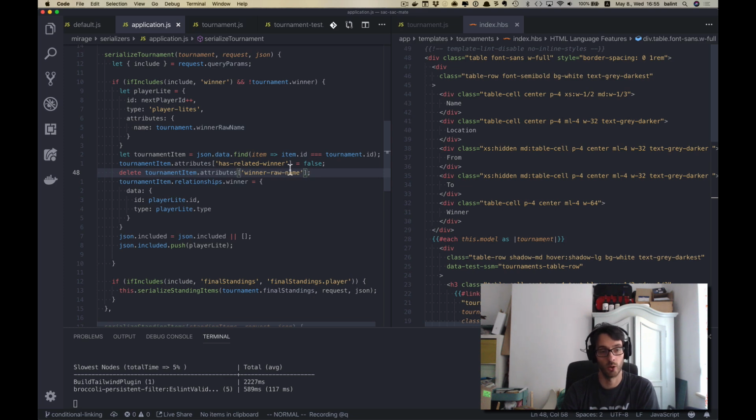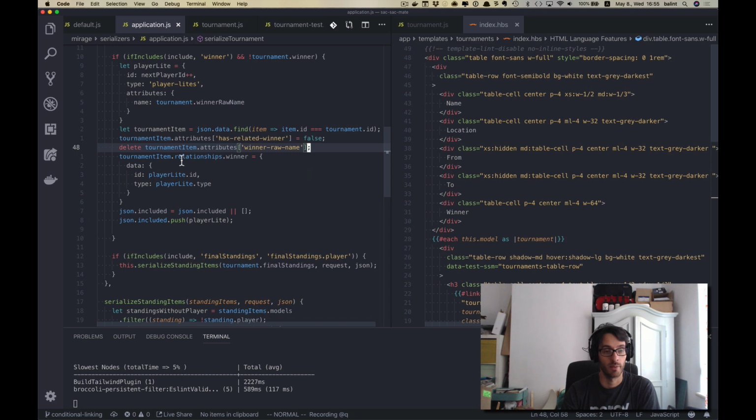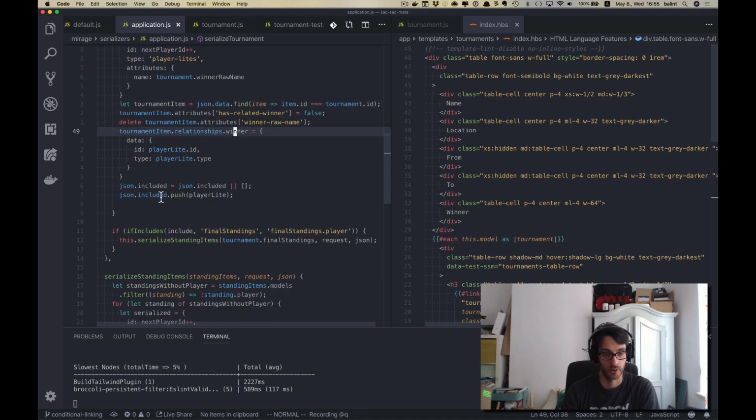I'm setting this to false so that I know I don't have to render a link. And then I'm adding this as the winner relationship on the tournament item, and I'm pushing it to that list of included resources.